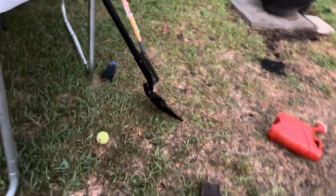Let's see here. See if I can throw the ball to the dog.